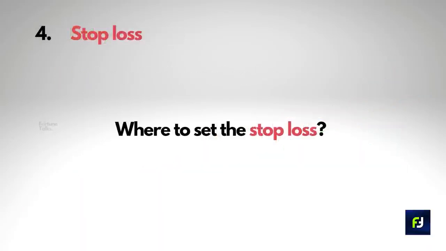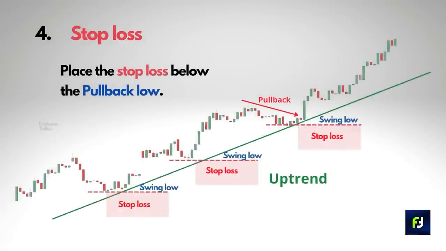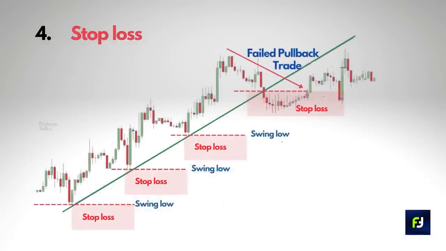Now, the fourth point is setting up your stop loss. Since you are trading pullbacks, the most important question is, where do we set our stop loss? Logically speaking, if you are trading pullbacks in an uptrending market, then your stop loss should be below the lows of the pullback. In case the market is in an uptrend and you have kept your stop loss below the swing low, this means that if the market corrects or retraces and breaks below the lows of the pullback, it tells you that this pullback has failed and you want to get out of this trade.